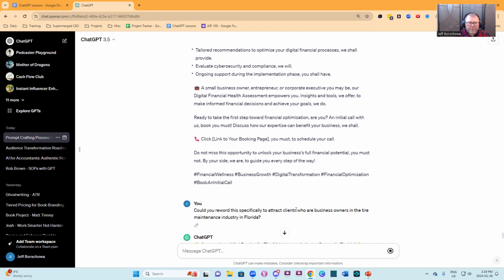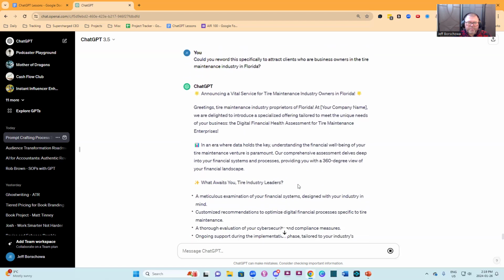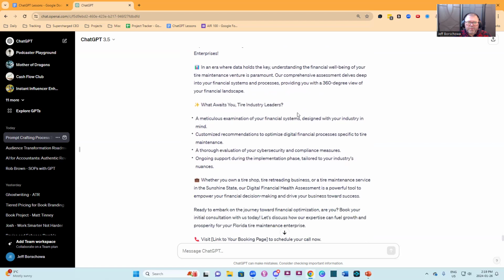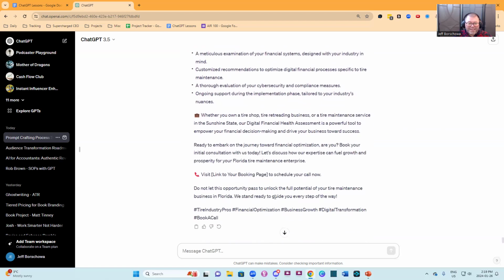Let's see what it comes back with. So the beautiful thing is you can tailor it exactly to what you want. It'll add some things. You can tweak it. One thing I will say is never just copy and paste and hit send. Take the time to read it, make sure it feels like what you would say, looks like what you would say.